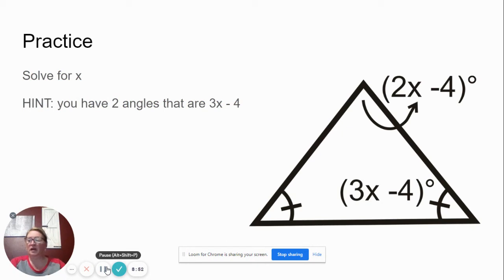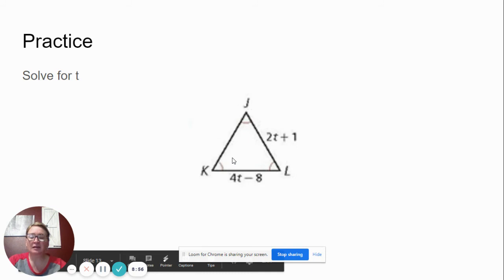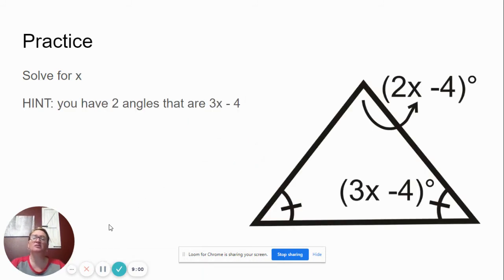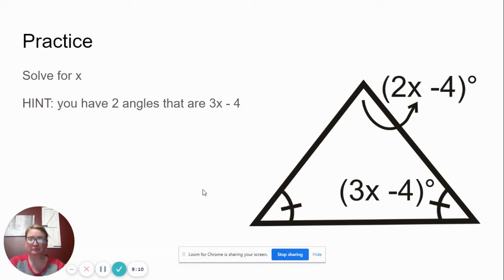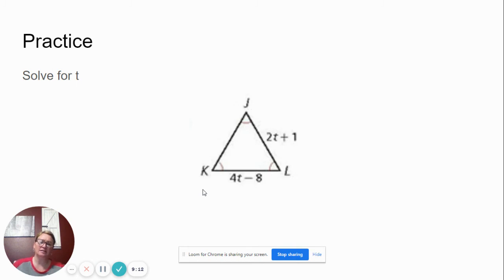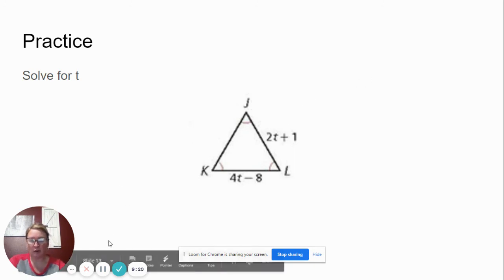All right, I hope you guys did okay on that one as well. That basically is just a triangle sum theorem, right? Because that one, other than recognizing that the two angles are the same, you're adding them all up to 180, okay? All right, last practice for you guys. You should notice that this is an equilateral triangle, and so that means all your sides are equal, so go ahead and set up your equation and solve.